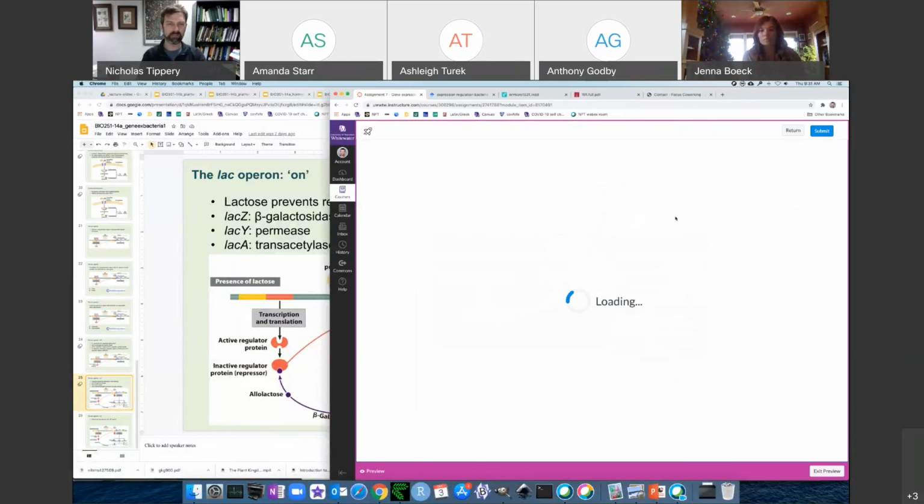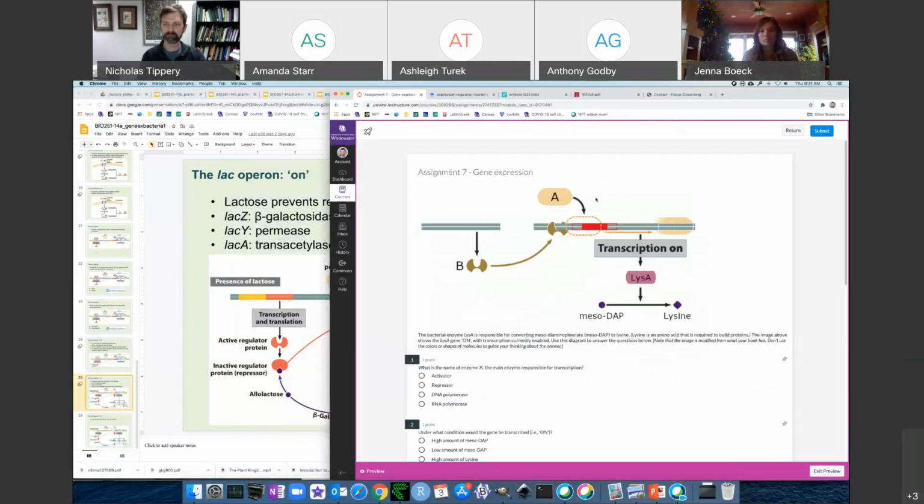It basically has you getting familiar with a bacterial gene system that's under transcriptional regulation and answering questions about whether this molecule is an activator, repressor, what it's controlled by, whether transcription happens under different scenarios. So it might take you a little time as you're doing it to get familiar with what's going on. It's drawn from a real example, but a little bit simplified to make it easier.